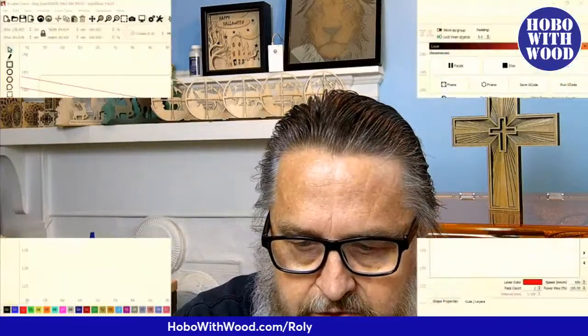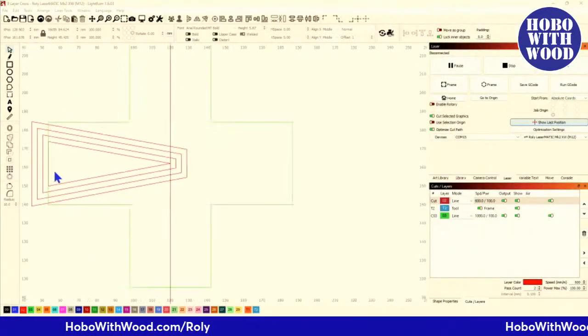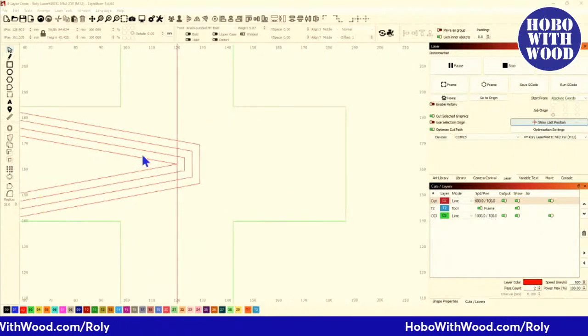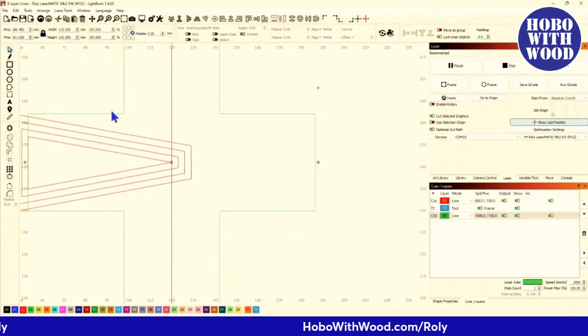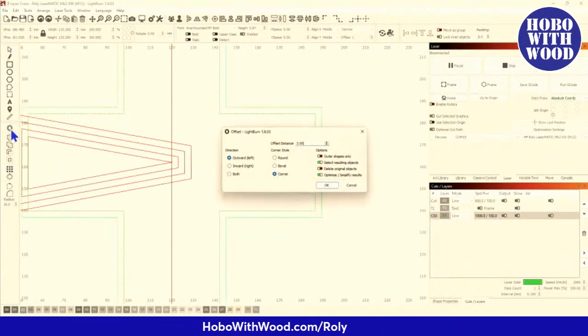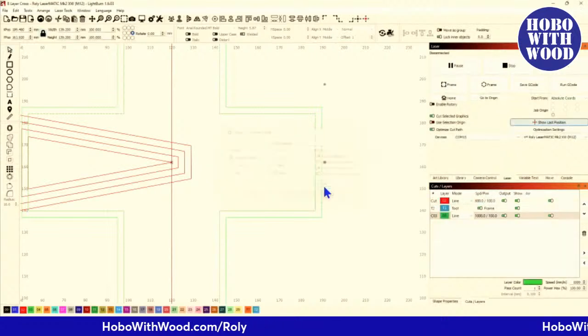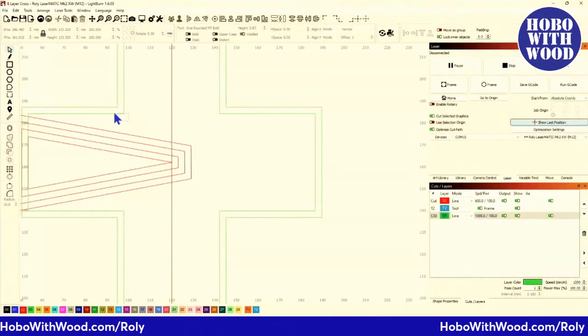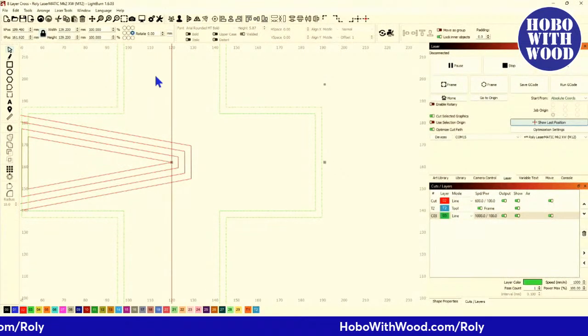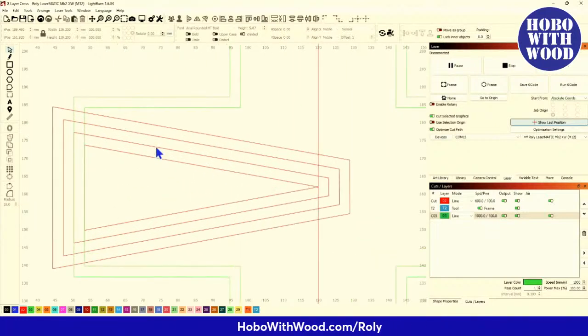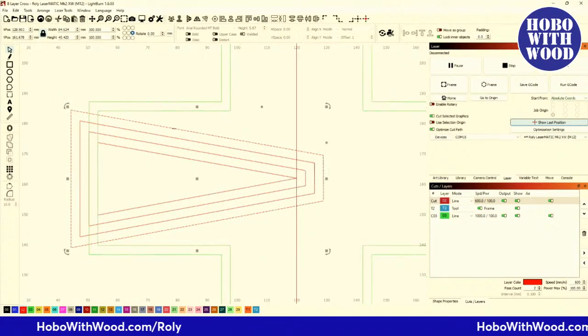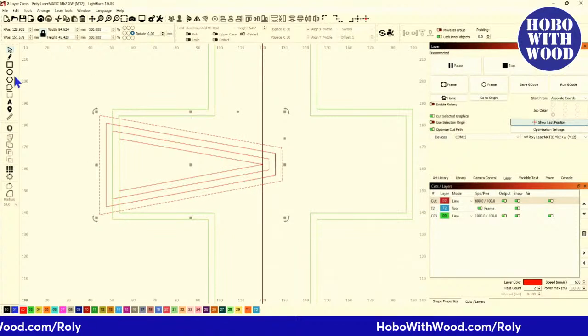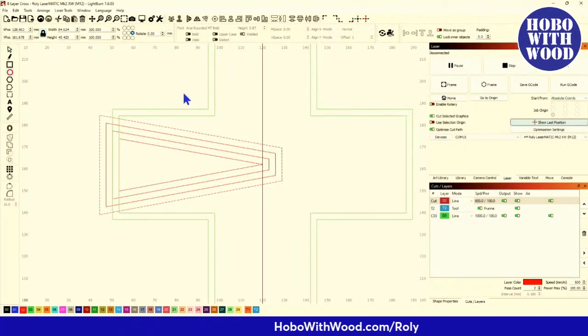But here, back over to the offsets. If you were trying to weld these together, if you did an offset of this cross and say okay, and those were grouped together, and you wanted to put this, and right now we'll just put a circle in here. We're not going to worry about a cross.